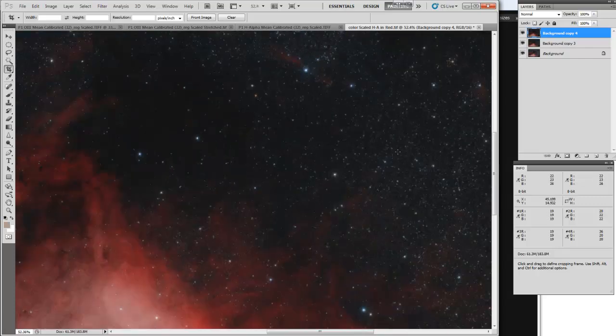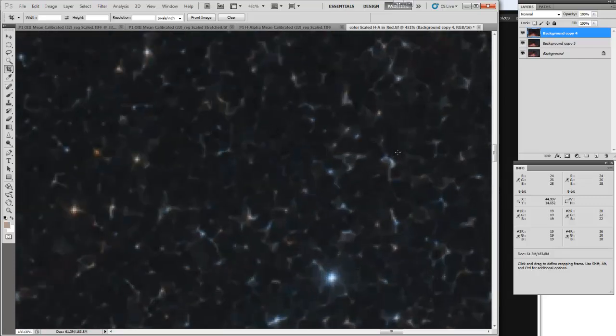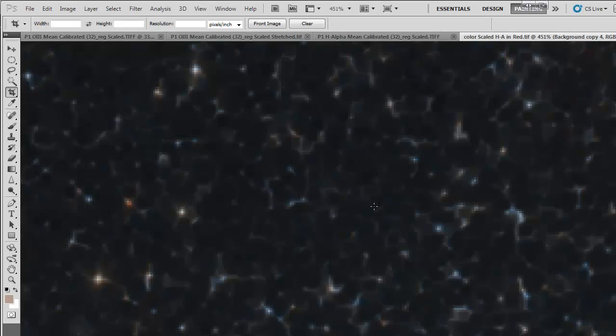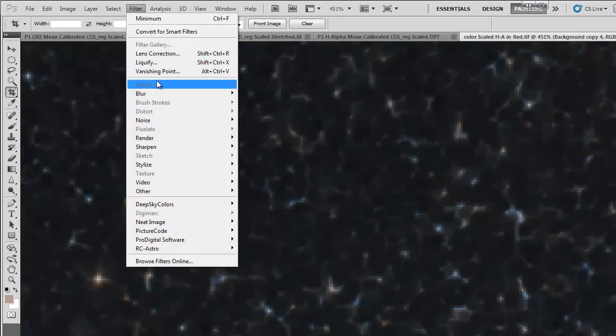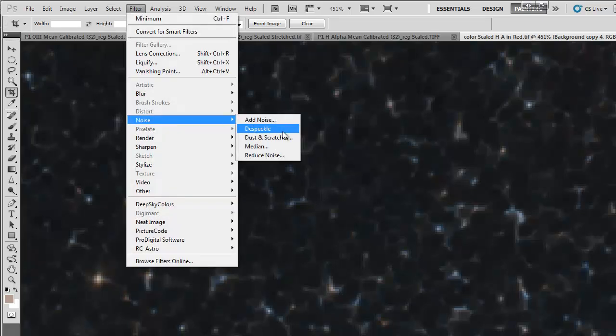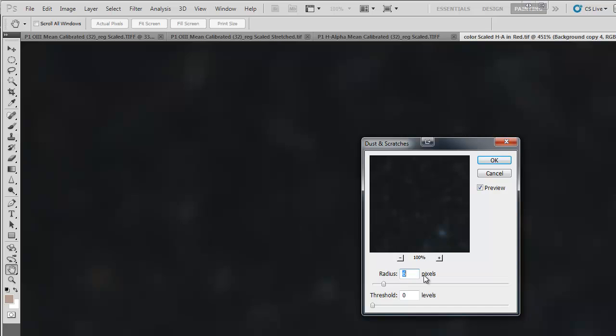Okay. Yeah, see all of that? I think we can get those a little bit taken care of. Let's run one more filter on this called Dust and Scratches. And let's run it only at about 3 pixels.